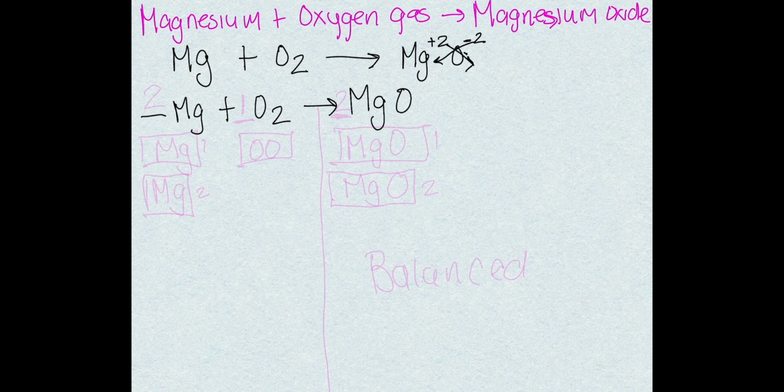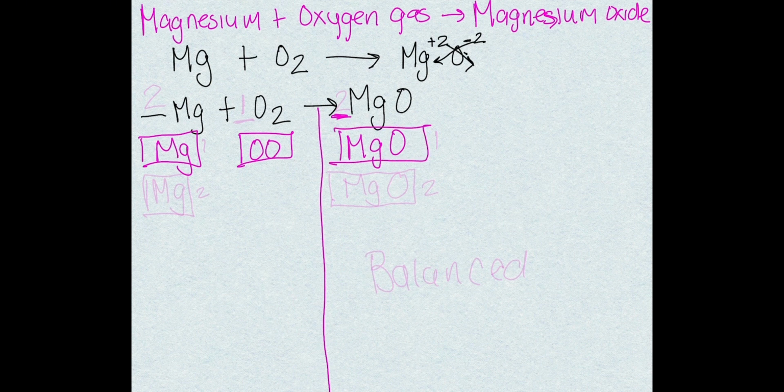All right. Now, let's go ahead and get into step 2. I didn't leave any room for my coefficient. Okay. So that's the room for my coefficient. All right. So step 2, I'm going to draw a line, and now I am going to separate my elements. So I got 1 Mg and I have 2 O's, so I wrote them out. 1 Mg and 1 O. Step 4, I'm going to box up my separated elements. Okay. So I box them up.